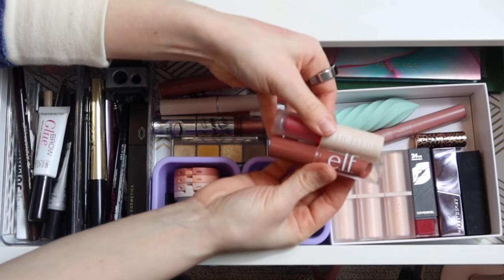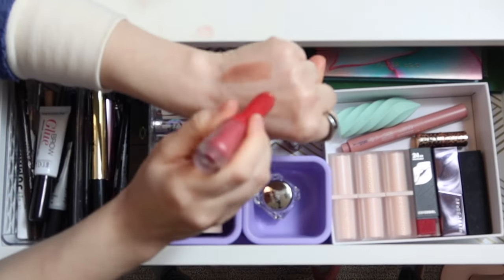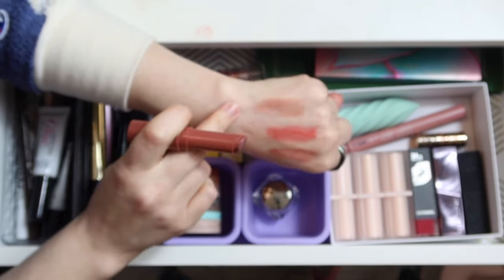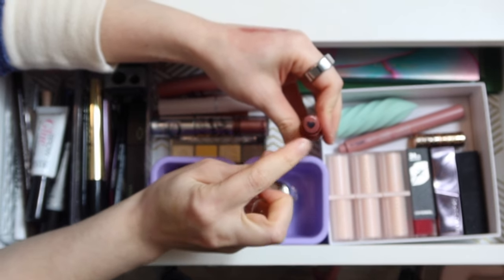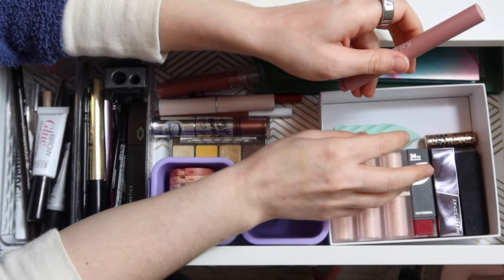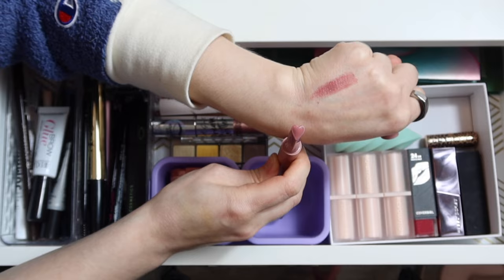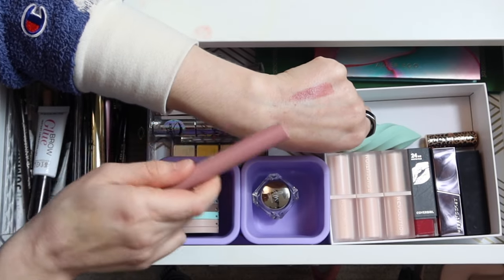I'll put away the Valentine's Day lip products — the AOA Bombshell Lipstick in Kitten, which is a sheer red similar to the Elf Hydrating Core Lip Shine, is pretty nice for a dollar lip product, and the Elf Hydrating Core Lip Shine in Happy, which is a mauve-y color close to my lip color. I had it in mainly because of the heart-shaped core, which was cute for Valentine's Day, but I'll put it away now. Also putting away the Kaja Heart Melter in Let's Chill — a really nice hydrating, comfy formula with the pigmentation of a lipstick and the feel of a balm, also mainly in here because it's shaped like a heart for Valentine's Day.